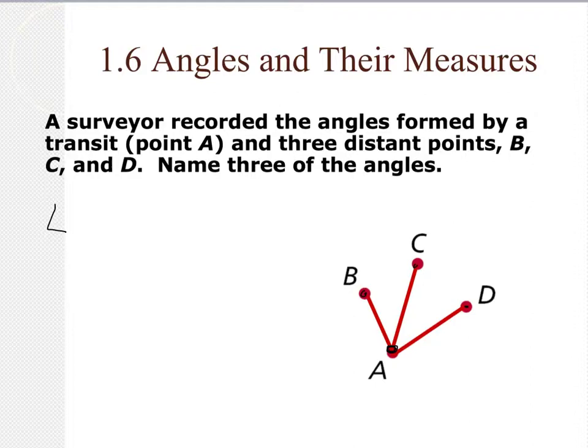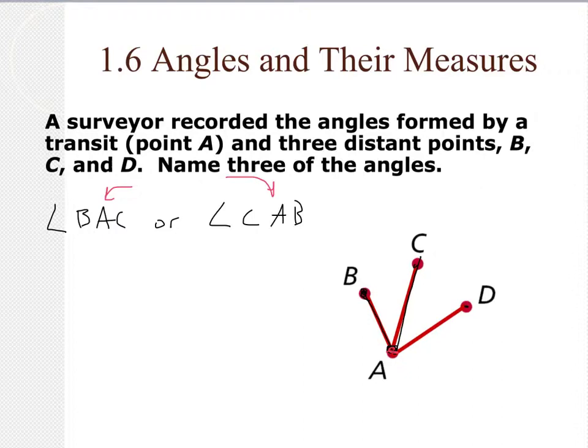Whenever we're naming angles, I'm going to start with one point, and I'm just going to move across. So I'm going to write BAC. That is angle BAC. Notice that my vertex is always going to be in the middle. A is going to be my vertex on each of these angles. It will always, always, always be in the middle. Another way to rewrite BAC, the naming of CAB, is also the exact same angle measure. All right? So angle BAC and angle CAB are the exact same angle. Notice, again, vertex in the middle.